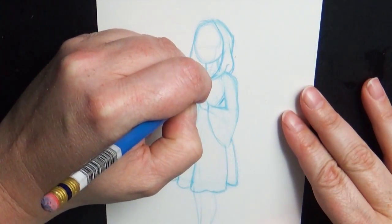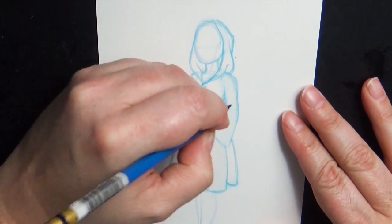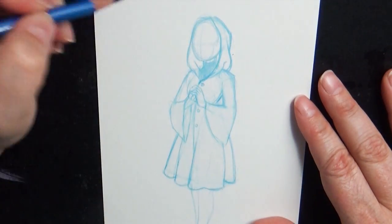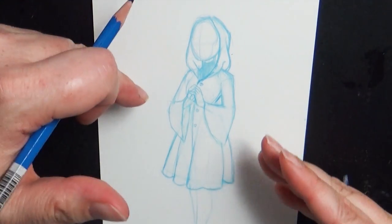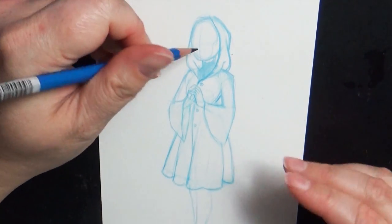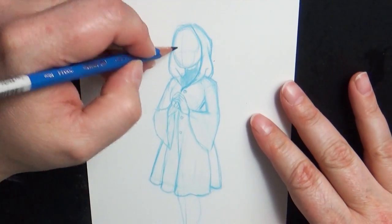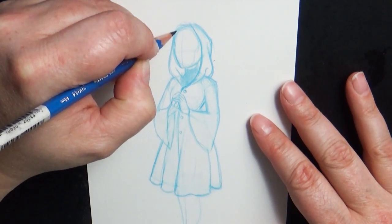We could add some buttons if we wanted to, or any kind of decoration to the coat. And again, if you're at this beginning stage, don't worry about getting into all this detail. At this point, if I'm practicing clothes, this is where I would stop. The cloak itself is finished. I'm tempted. I want to draw on the face and work on the hair and draw on the legs and the background and add color. But if I'm just practicing, this is where I would stop.